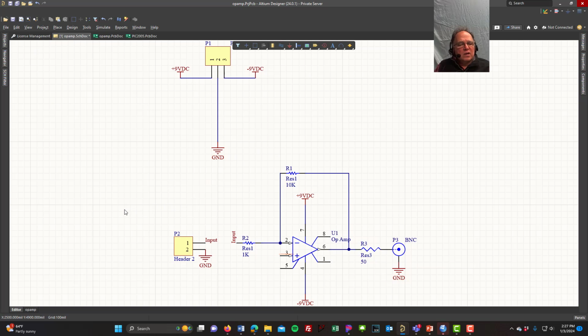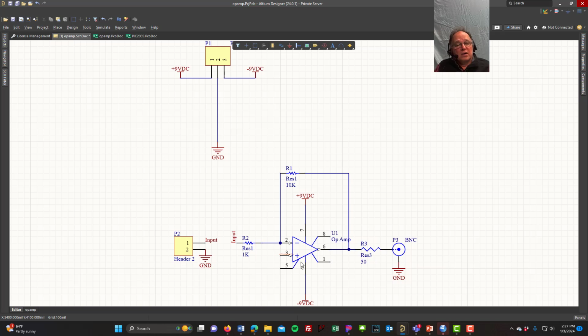Alright, I think this will probably do it for this video. We've placed our headers, placed our B and C connector. Oh, look at that, I made a mistake. This guy is not connected. I've left this pin floating. I'm glad we saw that. So what do we want to do?